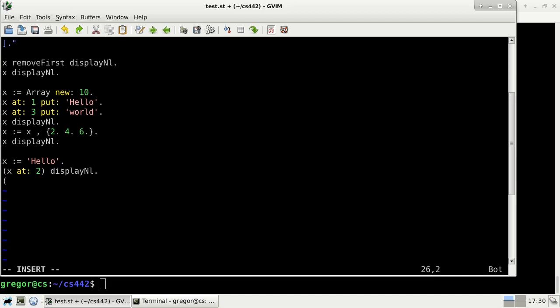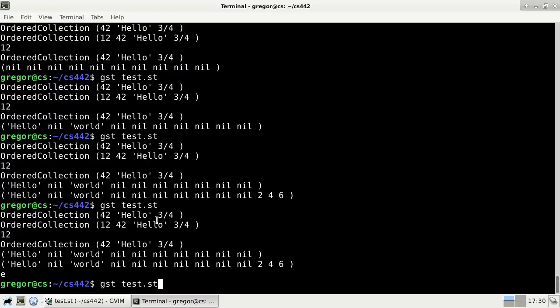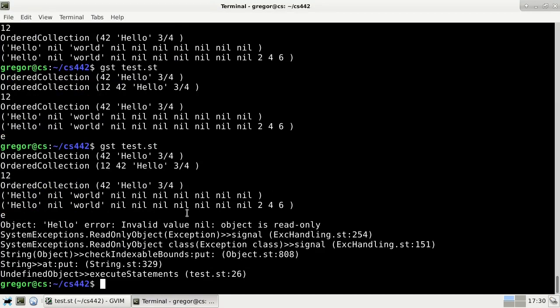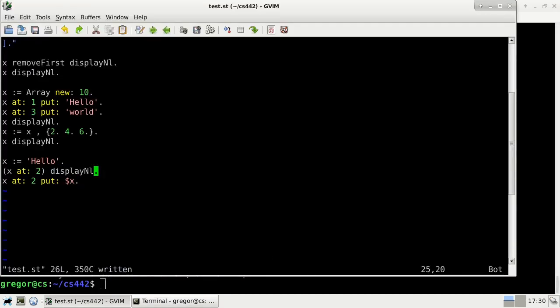Well, I can't put in a string. It simply doesn't let me do that. Dollar sign is the way that you do a character in Smalltalk. So if we do this, it'll simply complain. The object is read-only. Strings are all read-only.